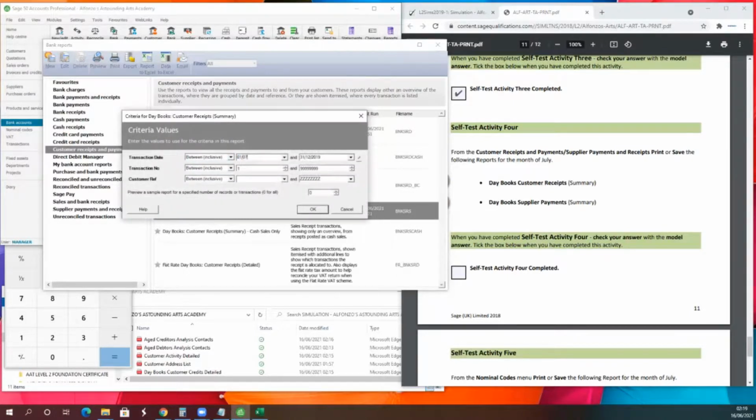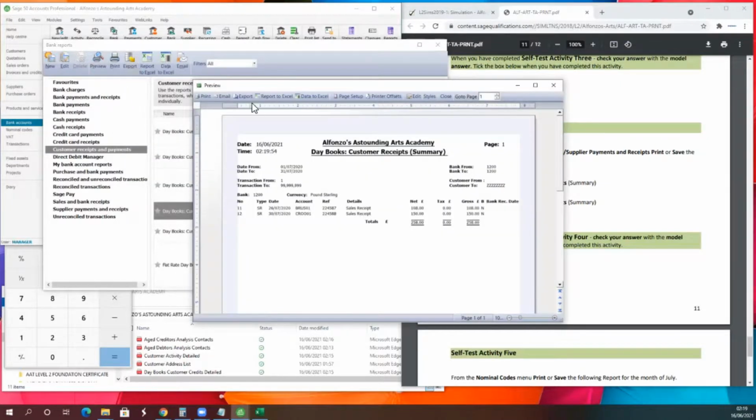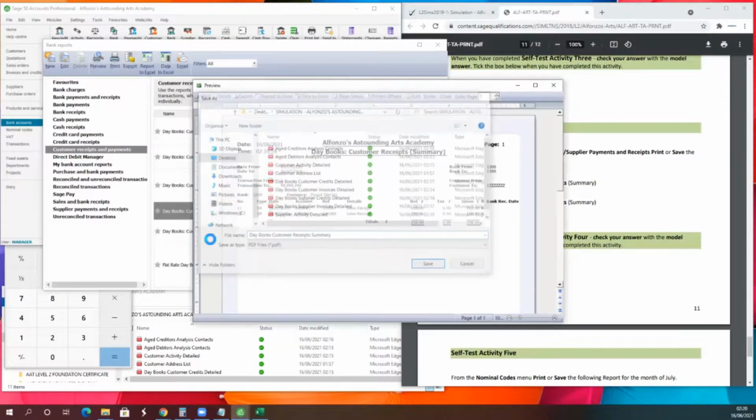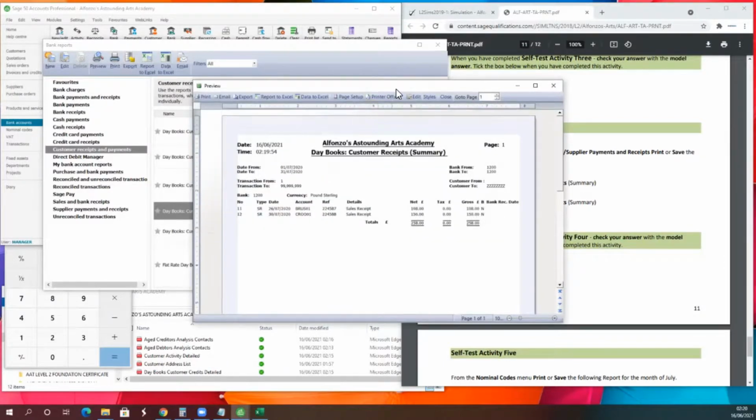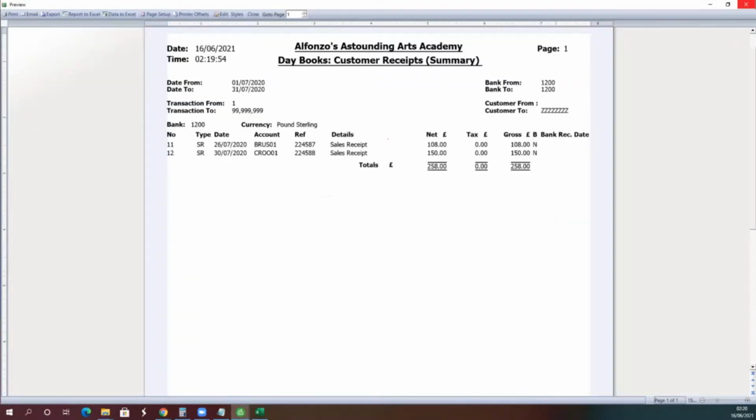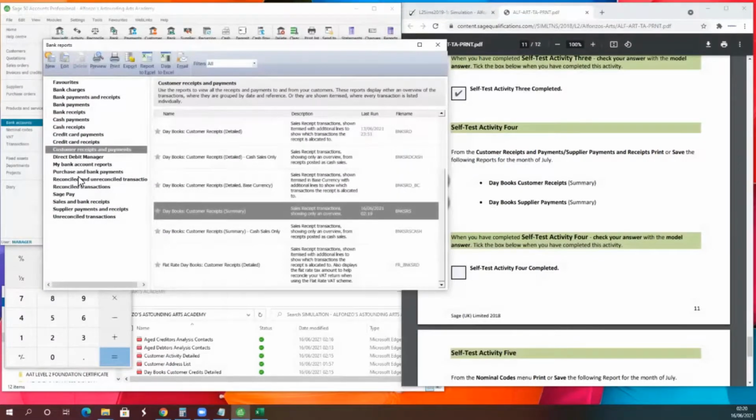Enter the date range. Daybooks customer receipts. Yes. Summary. Next. And then next is supplier payments.